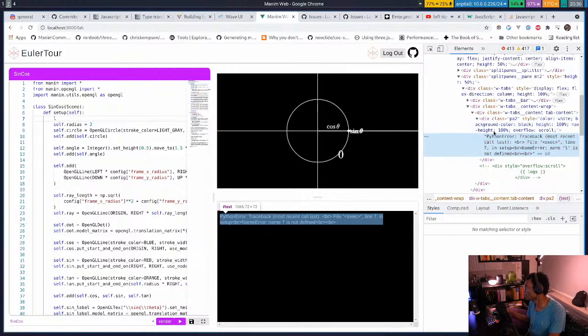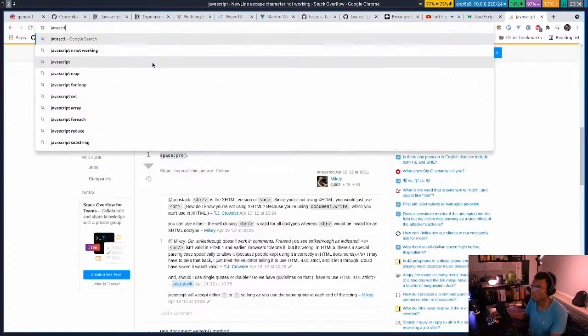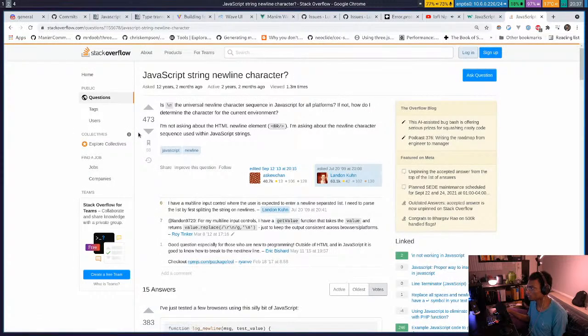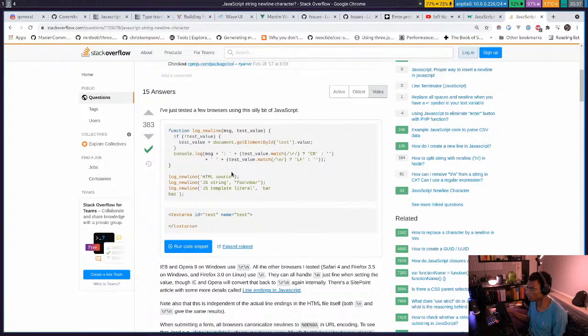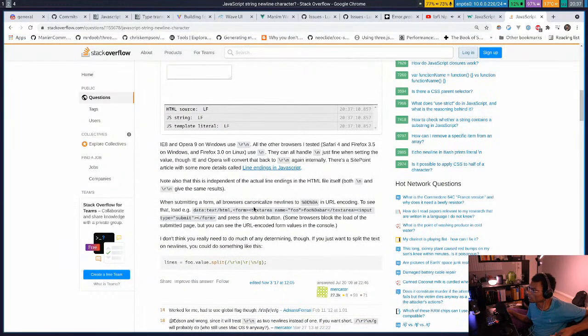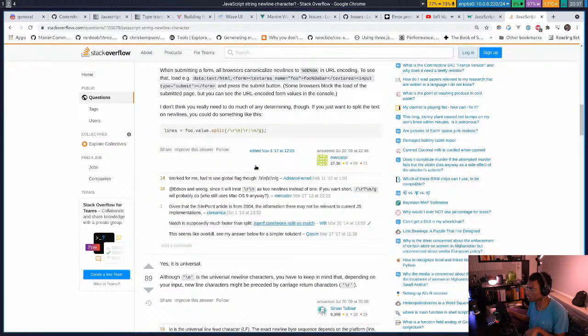Although this isn't being interpolated into HTML. Back R, back N. Or just back N. Oh, back N didn't work. I already saw.